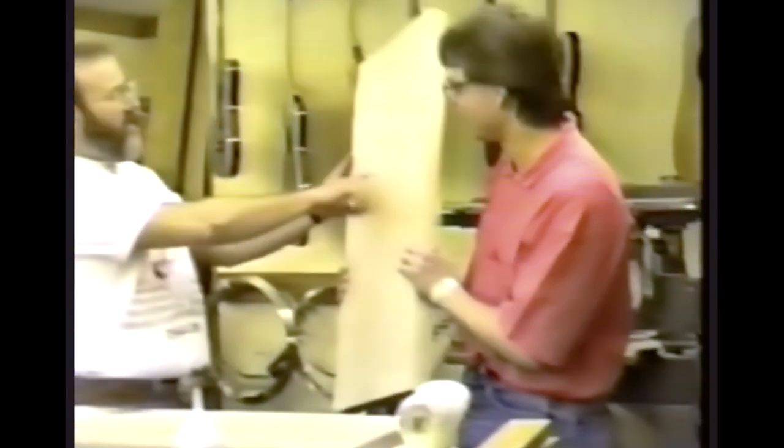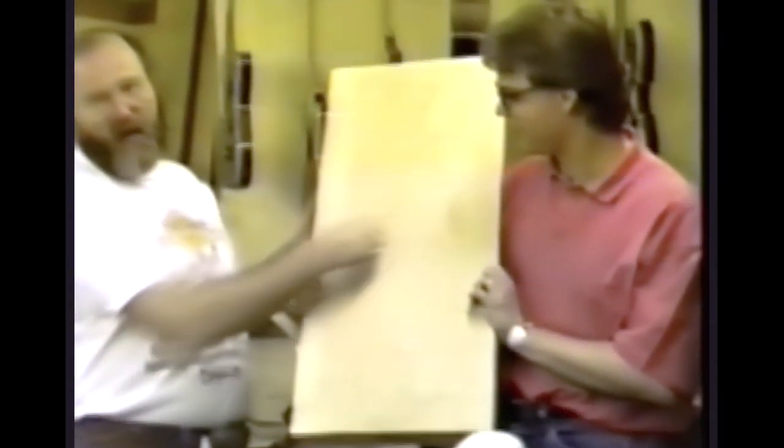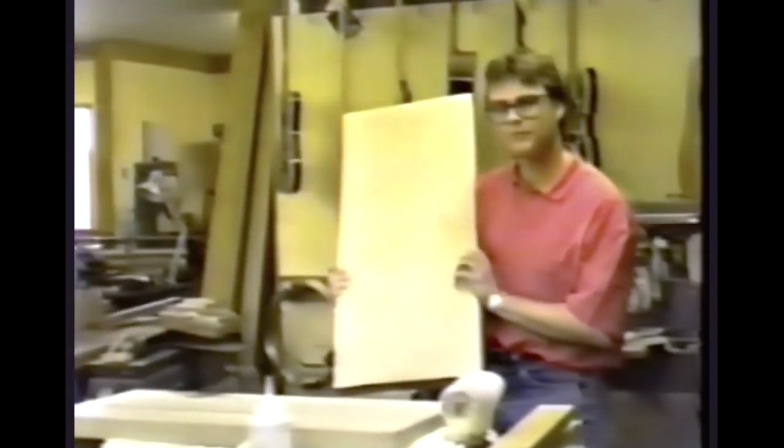And it's got flame in it. This is, they call it either flame or tiger stripe, see? Why are you buying that?